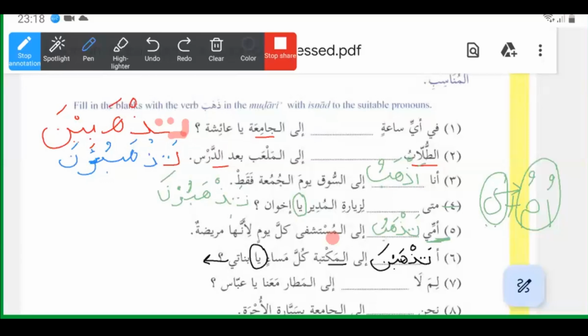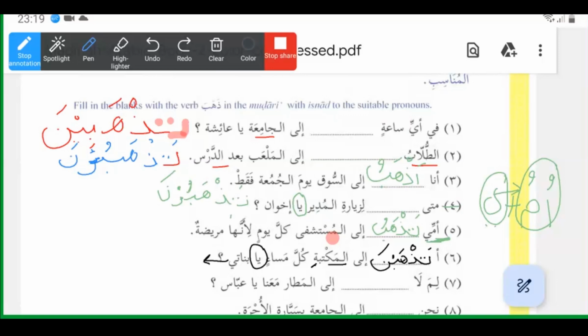Now coming to 7, أتذهبن إلى المكتبة is jar majrur, should be jumla. We know that إلى is harf jar. مكتبتي, the i'rab or the diacritical point will be kasra here, because ila is harf jar. After harf jar kasra comes. Kulla here in this sentence is maf'ul, and masain is muzafun ilay. Ya is harfun nida. Banatu is muzaf and it is munada, and its ya is ya mutakallim muzafun ilay.